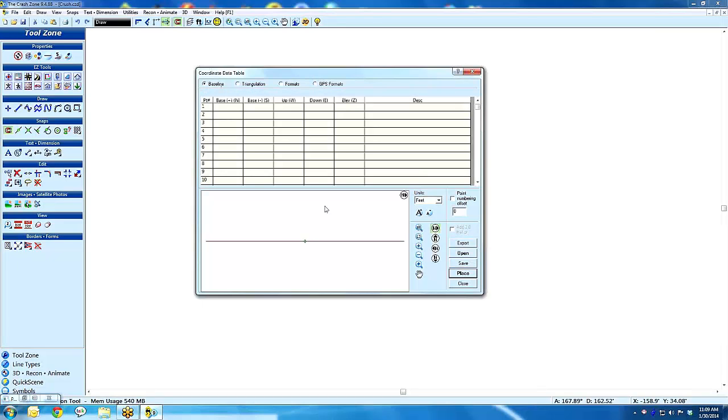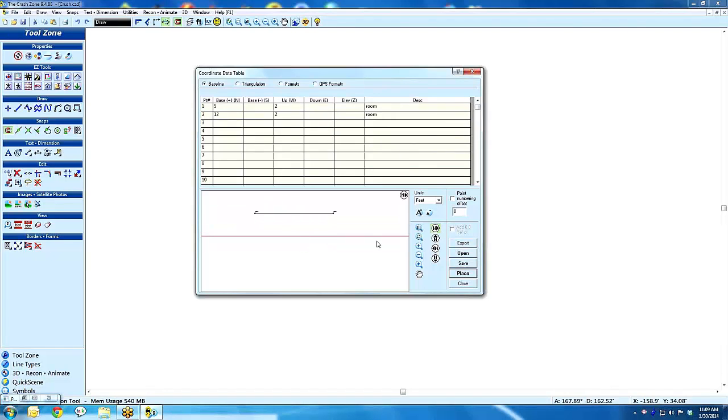But yes, you totally could use, if you had your baseline here, for instance, I'll say, okay, I'm going to go 5 feet along the baseline, 2 feet up, and give it a description as room, and then I'll go 12 feet along the baseline, 2 feet up, and then I'll right-click room.